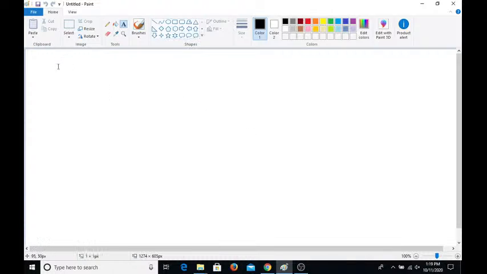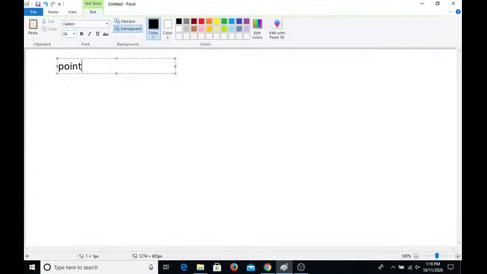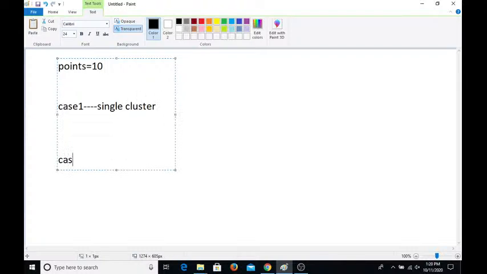Suppose we have 10 points, and in case 1 I'm taking a single cluster, in case 2 I'm taking 2 clusters, and case 3 I'm taking 3 clusters.